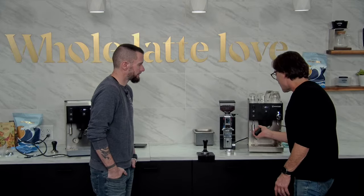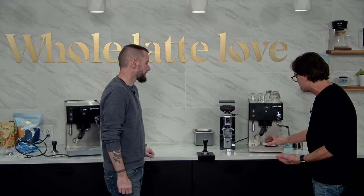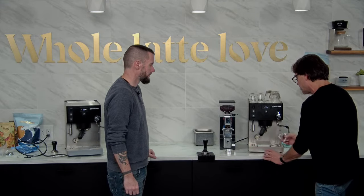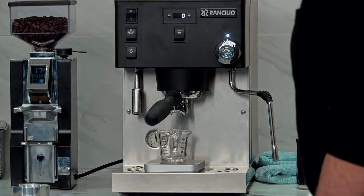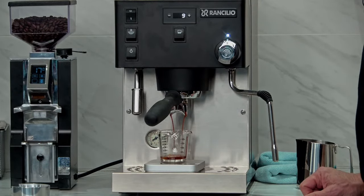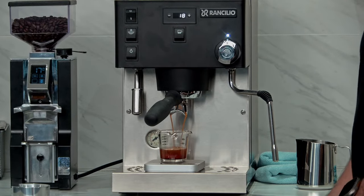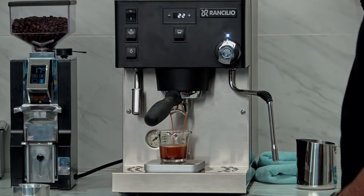Before I put it in, I'm going to make sure there isn't any coffee around the rim — you want to keep that out of the group. I am going to use a scale: we used 17 grams in, and we're using our Crema Wave coffee here. I like that at a 1:2 ratio, so I want 34 grams out. You don't have to use a scale — I'm using an Acaia Lunar scale here. I'm looking for 20 to 30 seconds for that extraction. I dialed this in earlier this morning, so we'll see how we do. Nice crema. The Crema Wave does make — as you've seen in my videos — buckets of crema. I'm 0.3 grams over and about 24–25 seconds. That's not bad.